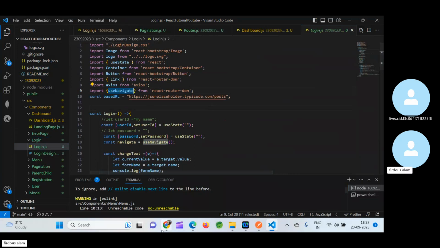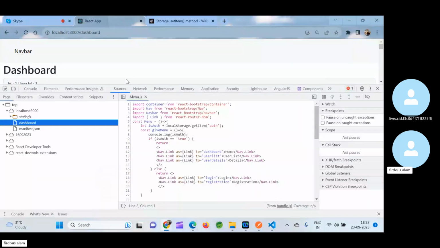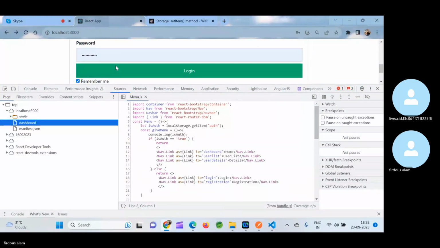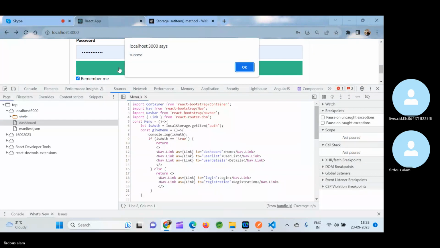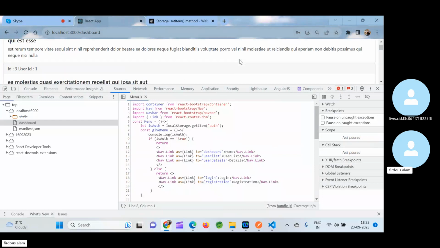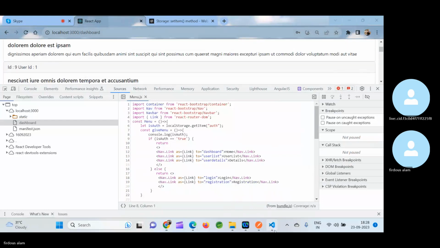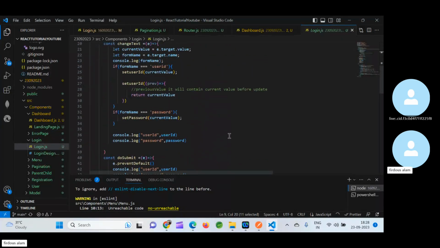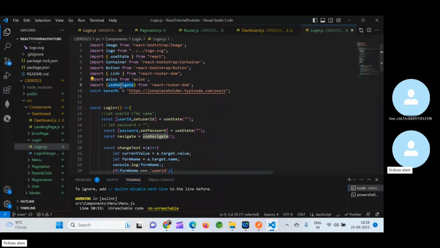When I log in to this page and complete the login portion, the alert comes, and then when I click OK, it navigates to the dashboard page. How is it happening? Because I have used this useNavigate hook.